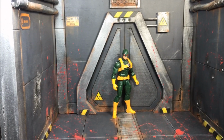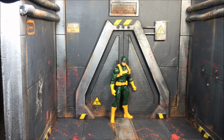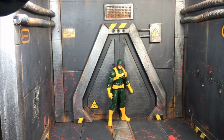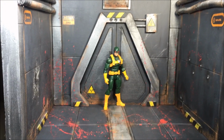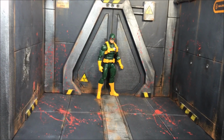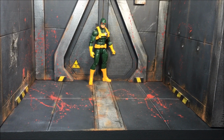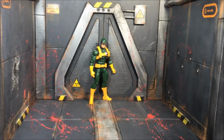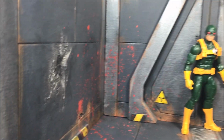This is supposed to be more of a sci-fi industrial style. The client that requested this dial is going to be using it for a lot of toy photography, and he uses a lot of horror figures and alien figures. So that's one of the reasons he requested some of the damage and some of the blood on the floor. That's going to be more of our setup for his toy shots.